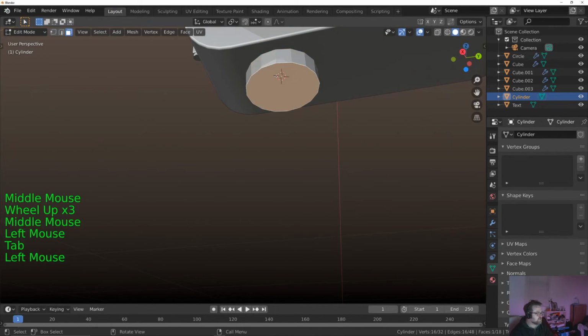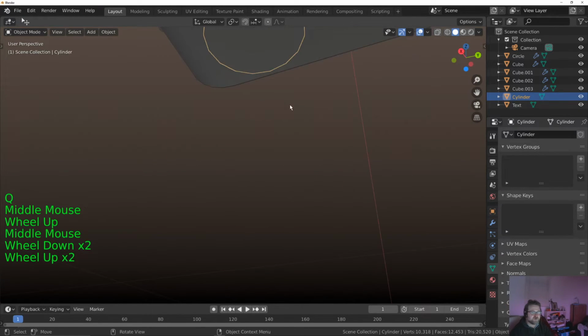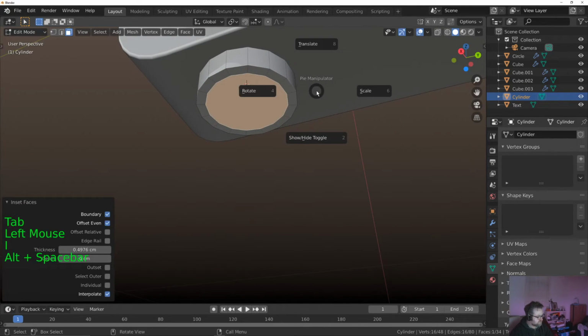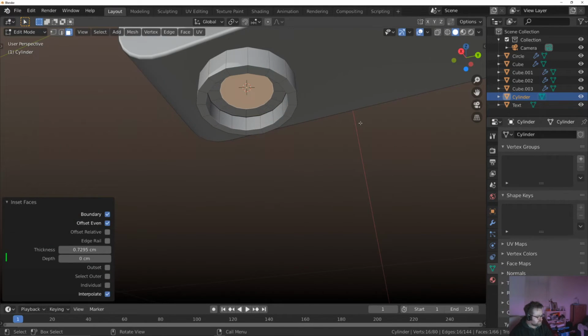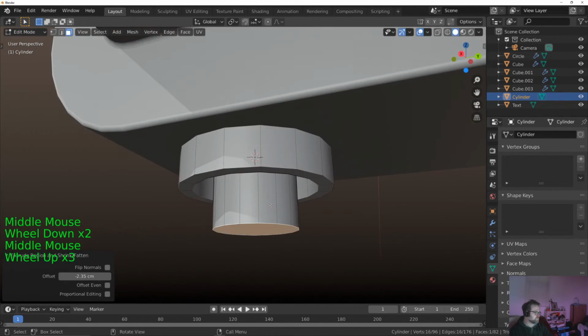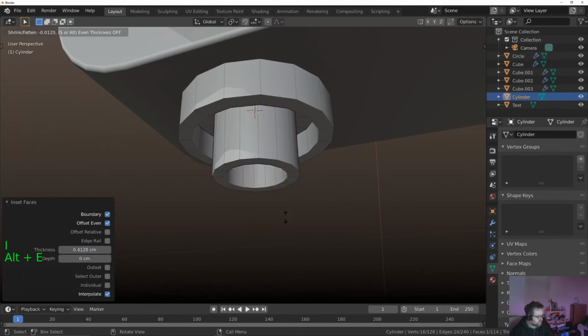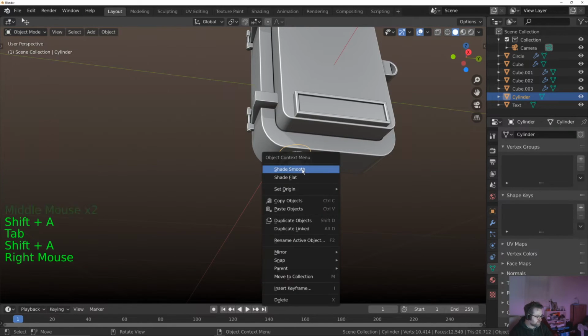Now let's shade smooth, auto smooth, and do some insets, extrude, inset, extrude, inset, extrude.